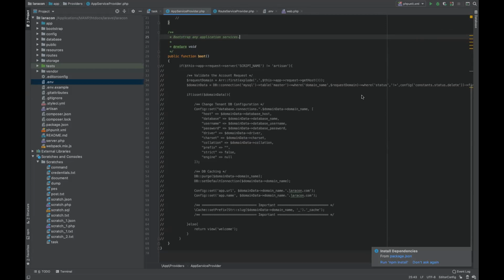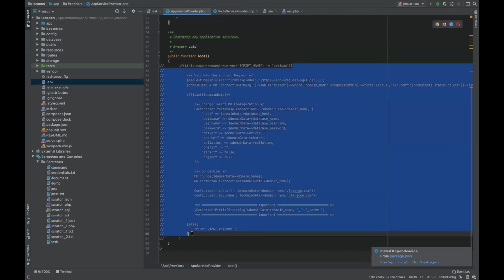In tenancy, we get the client information when they are using the HTTP request. But at the same time, we can't read the client information in the console request. So that's why here we are going to make two things.